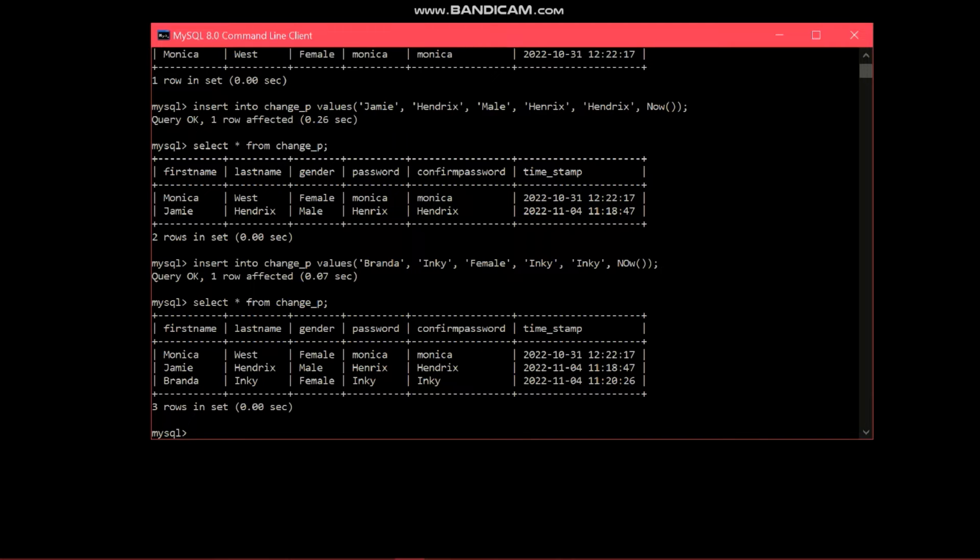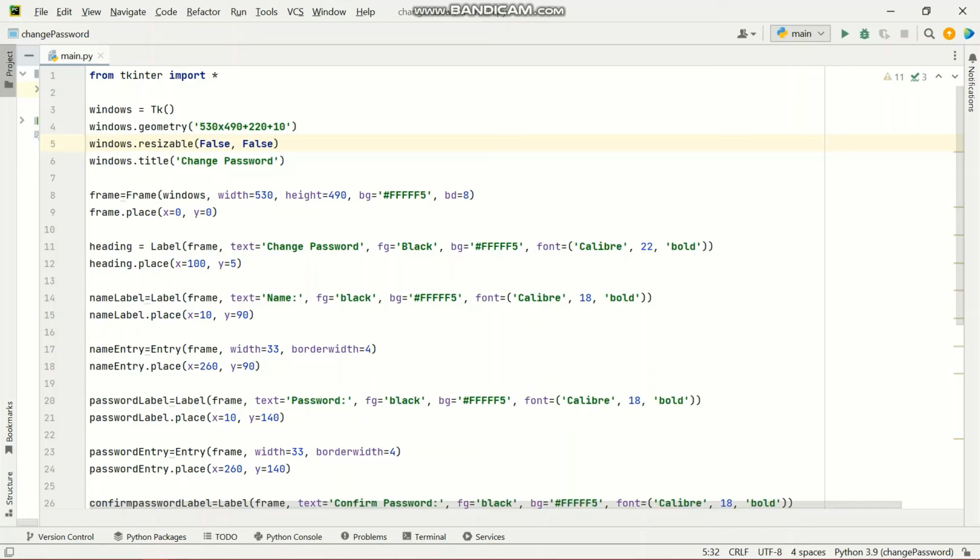from our GUI. All right, so now let's connect our GUI to the database. Let's just start by connecting our GUI to the database. The first stage of this GUI functionality is to ensure that all entry fields are not empty.